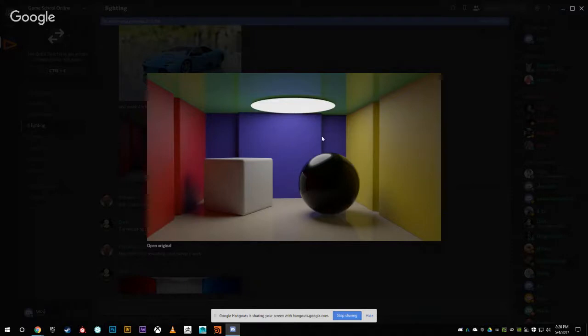I do like the materials on the wall, on the sides and stuff. And I know that this isn't a materials course, and we're not really concerned too much with materials, just super bare basics that allow us to light our scene. But this is pretty cool, getting these very glossy walls that look almost like they're plastic or something. Looks kind of cool. It just feels pretty neat, and it works with the lighting pretty well.